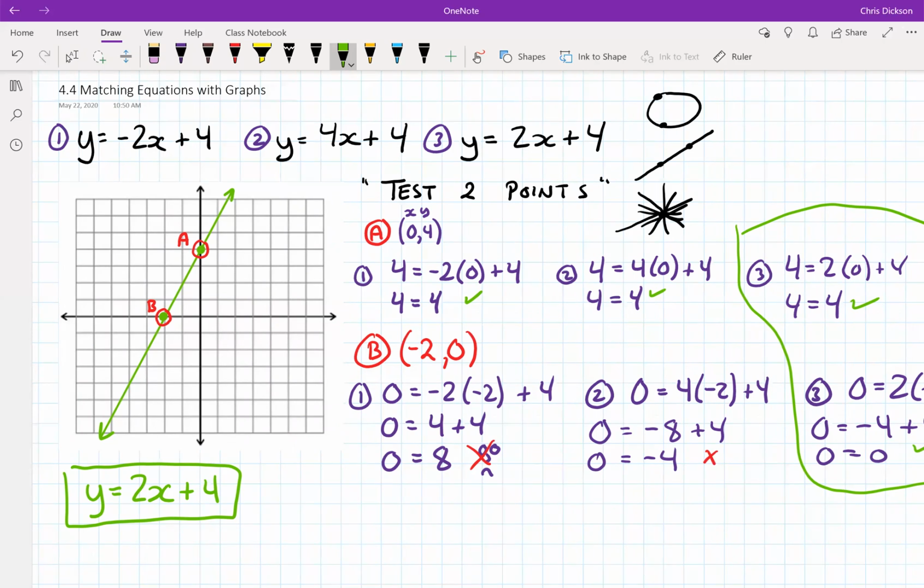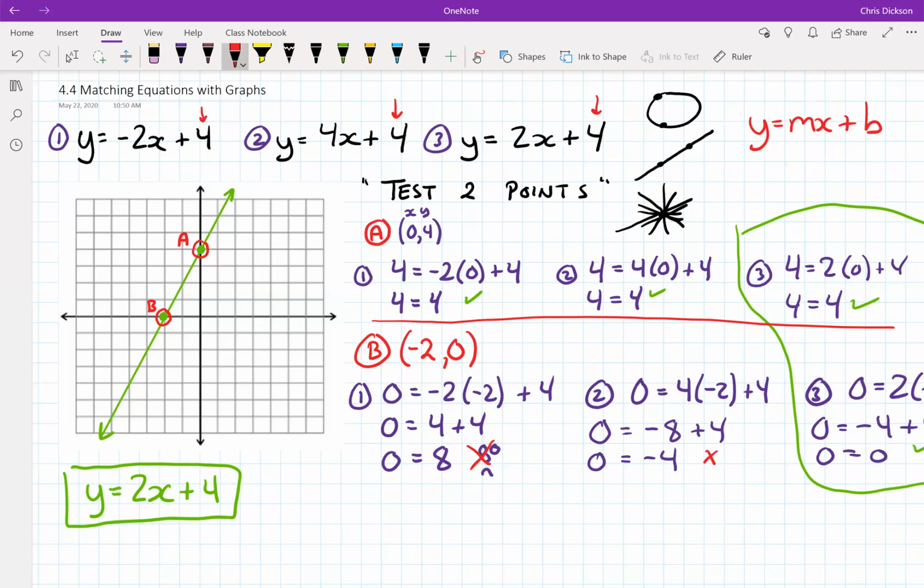And what I mean by that is that what we should have probably realized just by looking at all these check marks in the beginning here, these 3 check marks right here, is that notice that the y-intercept is 4 in all cases. You remember our formula, y equals mx plus b. The 4 is the y-intercept. So you might have already realized that A would have to be true for all 3 lines. So maybe you only have to test 1 point then, if you know those kind of tricks.